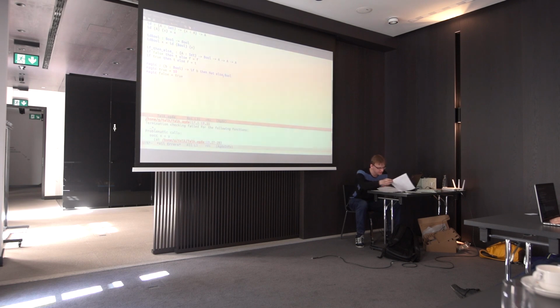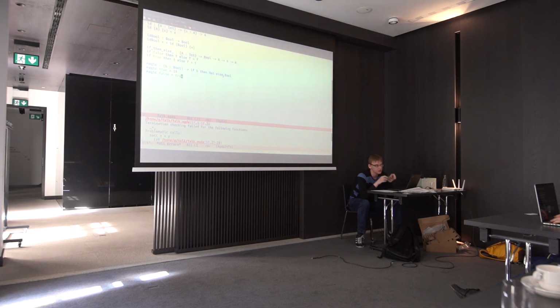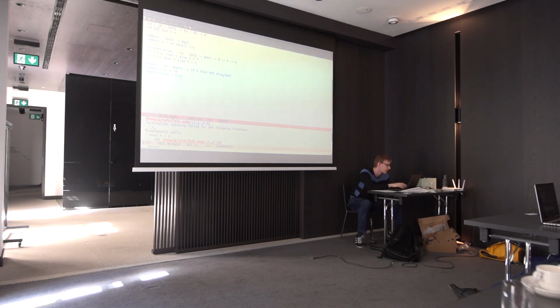What else do I have here? Oh, another thing is that in Haskell you have something called the substitution property. Substitution means that if I have a program and it has a value of some type somewhere, an expression, and I replace this expression by something that has the same type, the program will still type check. Okay, I have a configuration variable that's false. I replace it by true, the program will still type check. It might behave differently, but it will still type check. This is not the case here.